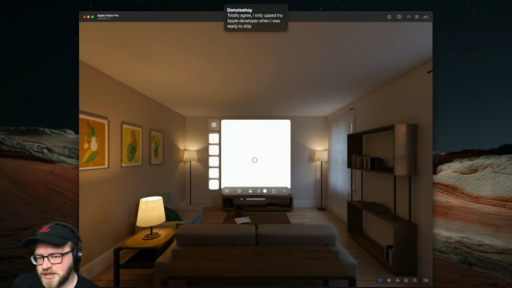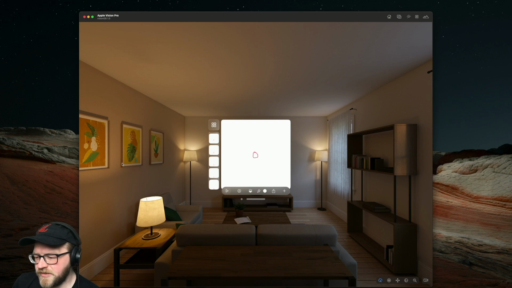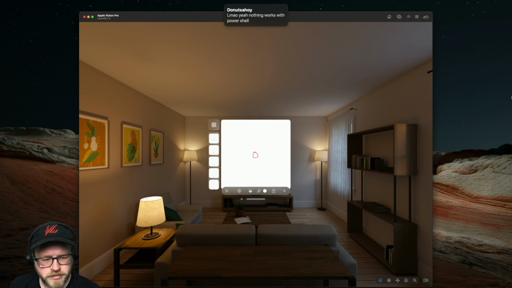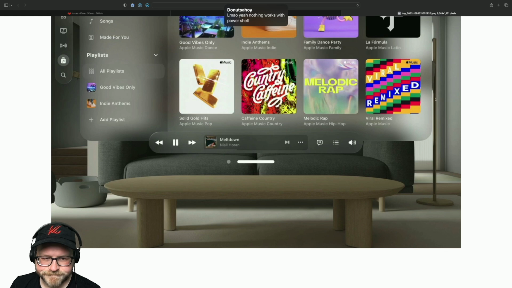Totally agree. You only upped your Apple developer when you were ready to ship. Yeah, I think you can totally get away with plenty with the free developer account. And I think even the free developer account will let you have the developer betas.